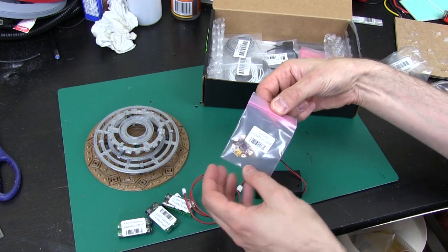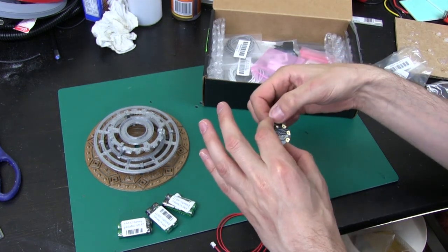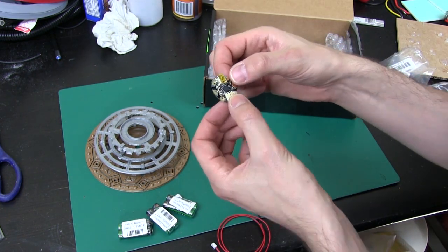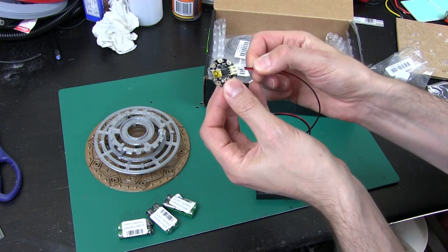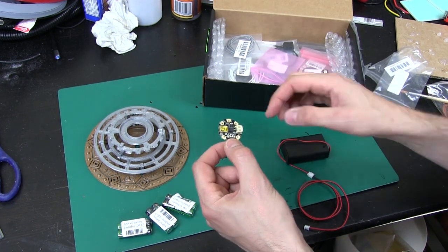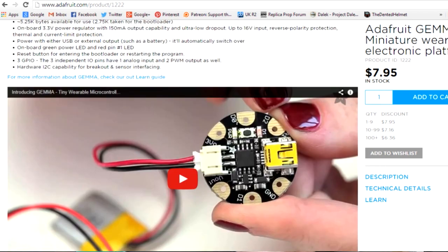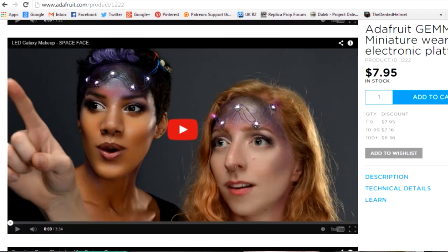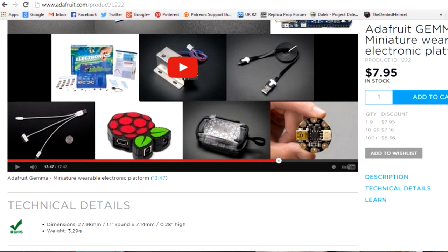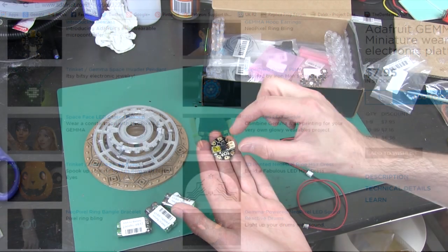So what we've got here is the Arduino Gemma, which is specifically designed by Adafruit — it's a tiny wearable Arduino. You can see the Adafruit branding on the back of it. It's got solder pads on it, a connector that fits on this battery connector, and also a USB mini which is for programming. There's a lot of information on the Adafruit learning system about the Gemma. This is designed to be wearable and you can use conductive thread. There's also information on how to set up your Arduino programming environment to use it. They've shoehorned quite a lot of code into the tiny chip so that it works like an Arduino — there are a few things you need to consider, so have a look at that.